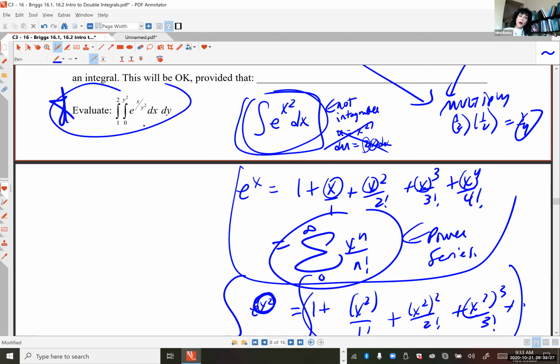Fooled ya. Now what? Well, then how do we integrate this thing? All right, carefully. So you always do the innermost integral first. And you're like, oh man, okay, is that even integrable? Oh, yeah, tangent plane, I say. Okay, how do I integrate e to the x divided by y squared with respect to x? I claim the exponential rule will work. So here's what you're going to do. You're going to go, really? The exponential rule? Yeah, the integral of e to the u du is e to the u. I swear to God, this is true.